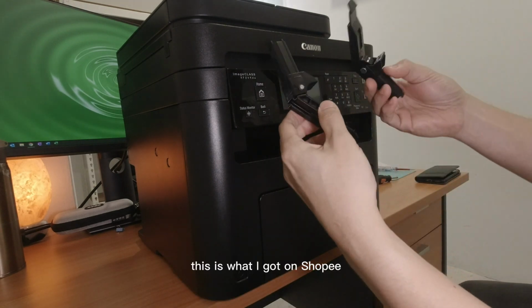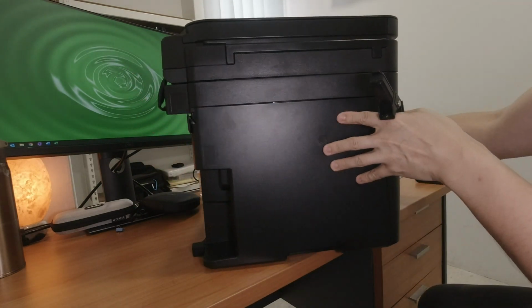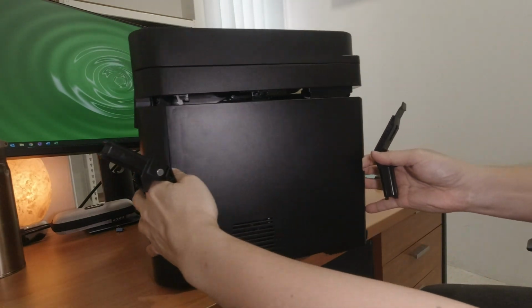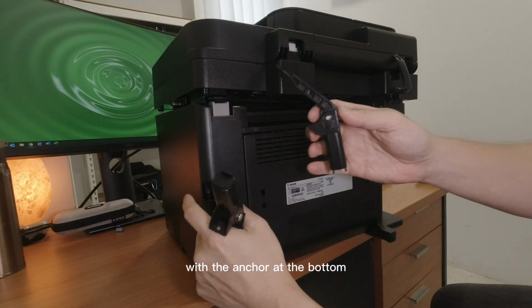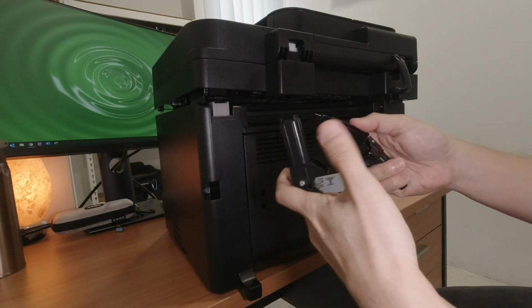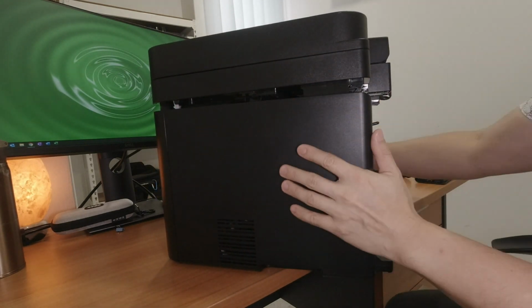This is what I got on Shopee. These are the hinges that are supposed to replace this end inside. I think the other side is able to see. Here we go. This is the hinge that broke off with the anchor at the bottom. We've got to replace this right in there. Now I think there are two sides that need to be replaced, the left side and the right side.